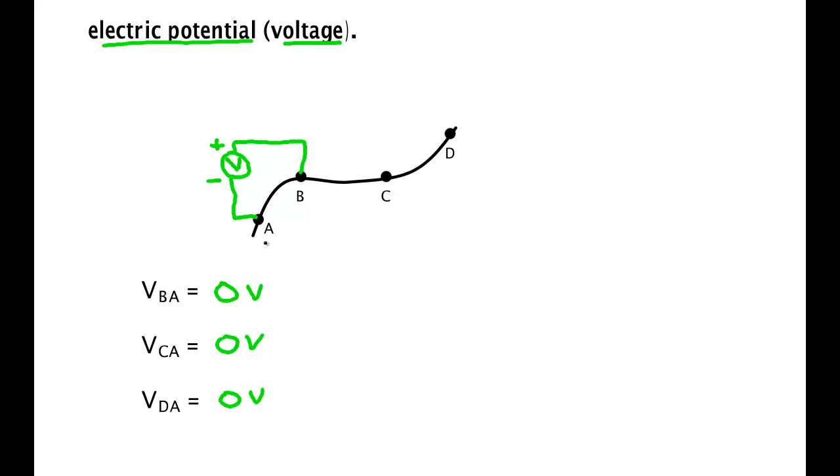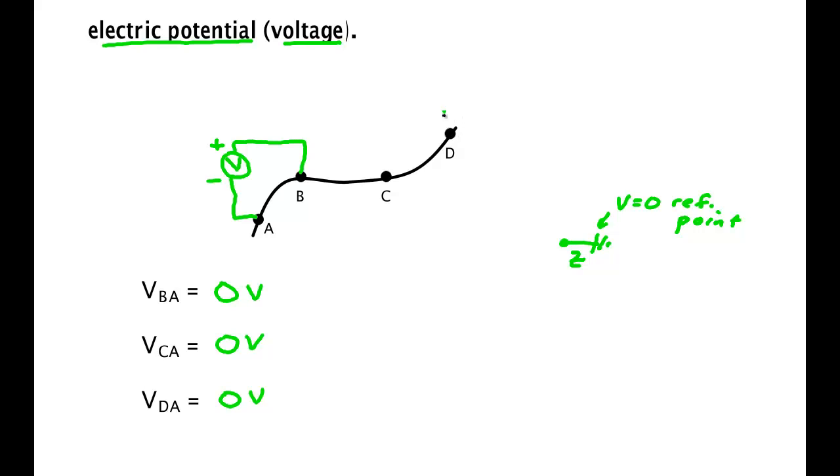Now, you could have some other place over here, call it point Z, and you could have defined that to be the 0 potential reference point. When we do that, we often say that that point is ground, and this symbol that looks like a Christmas tree with a smaller little dashed line, that is ground. That's the symbol for your reference point.